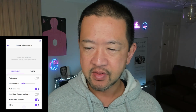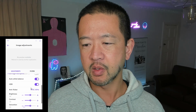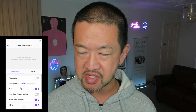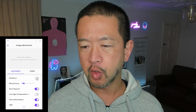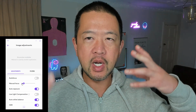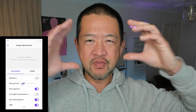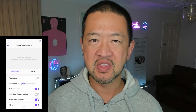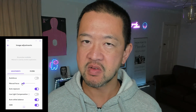Now, it does have other features, autofocus, manual focus, all this other good stuff here. What I have found is I generally leave this on default and it's fine. You will see I've switched off autofocus and just adjusted the manual focus, because sometimes when I'm moving around, it picks up, let's say, my hand and then doesn't focus back on my face. So I just prefer it on manual focus. Having said that, the autofocus has worked brilliantly, like 99% of the time.